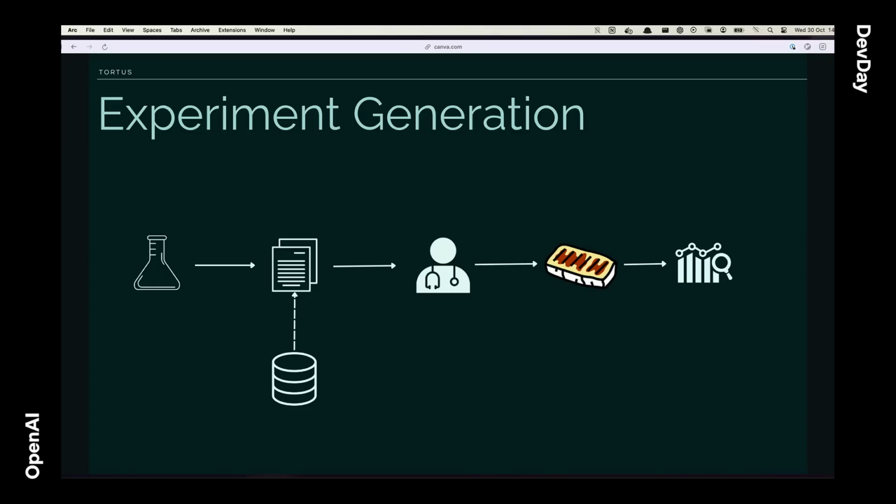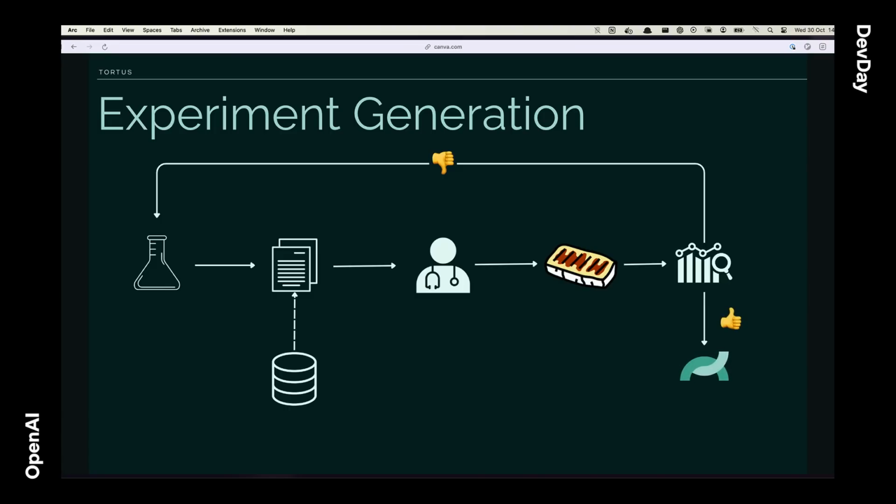And unlike in regular life, we actually want to minimize the amount of Halloumi that is generated in the experiments. So if we can see that our experiment has more Halloumi than the baseline, we go back to the drawing board, create a new experiment, and iterate from there. But if it looks good, we can go into the product.